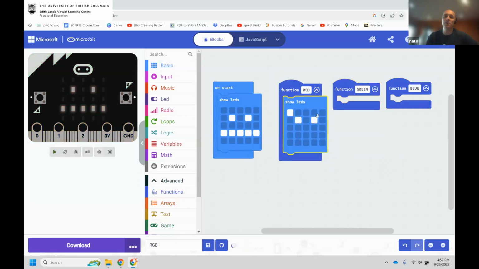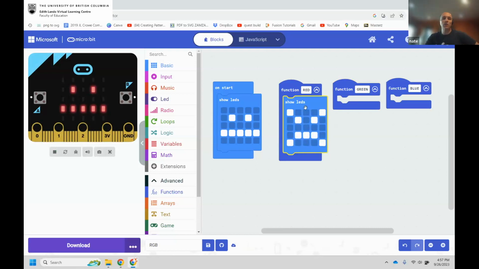Your angry face can be totally different than mine. It does not have to be anything like my angry face. You can totally use mine. If you've got a better one than me, shoot your code into the chat there and I'll check it out. But that is going to be my upset face, because we are going to use the color red and make our LED turn red. And we're going to put a little face on it to make that happen.